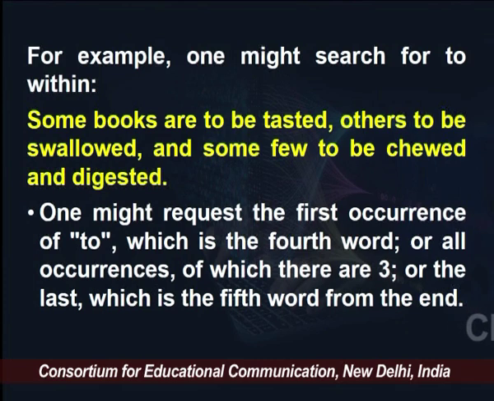If we are talking about all the occurrences of the pattern, then it has to be searched through the whole string. So the statement "some books are to be tested, others to be swallowed, and some few to be chewed and digested" is known as a string, and the "to" which we are going to look for within this string is also known as the text. The word which we are looking for, let us say "to", we can call as a substring, or we can also call it a pattern.